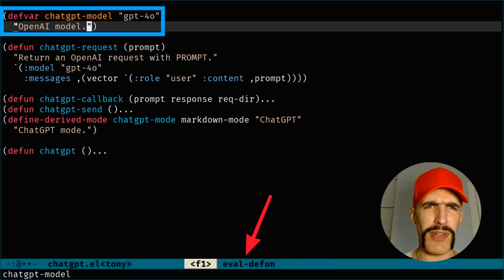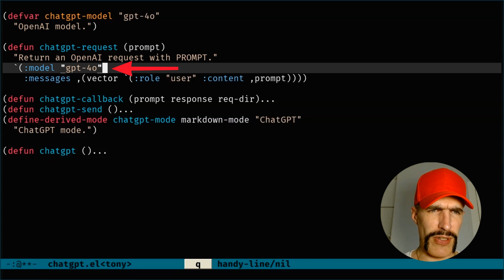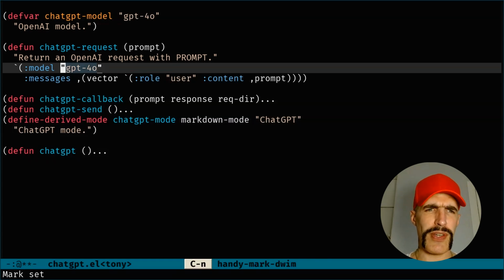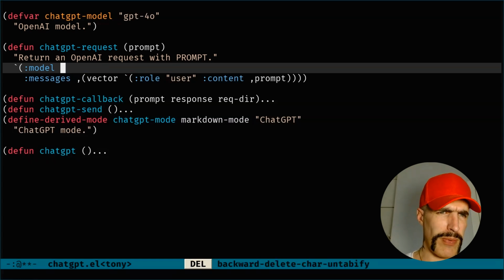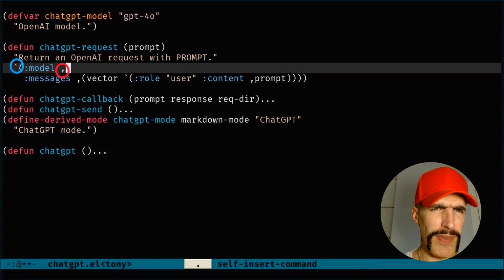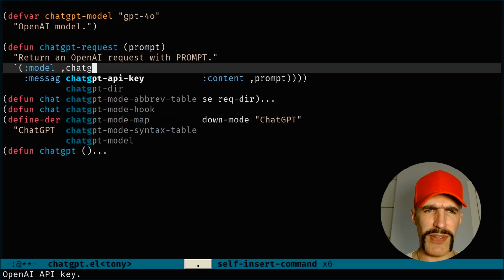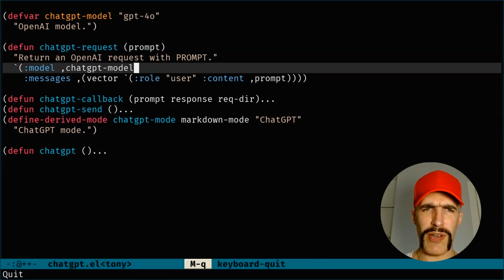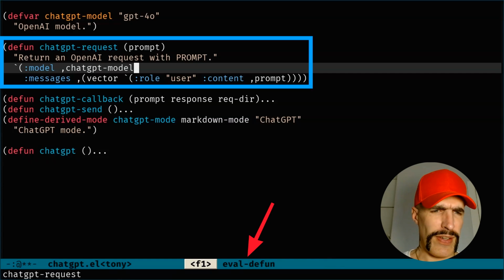Now we have a ChatGPT model which is defined as GPT-4o, and we are going to change that value in chatgpt-request. And now we want a comma, and we want chatgpt-model, this one. So perfect.